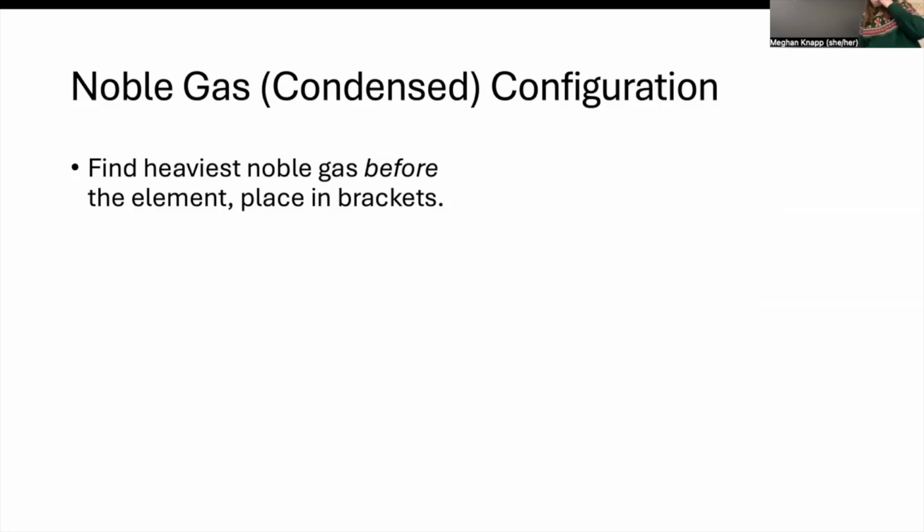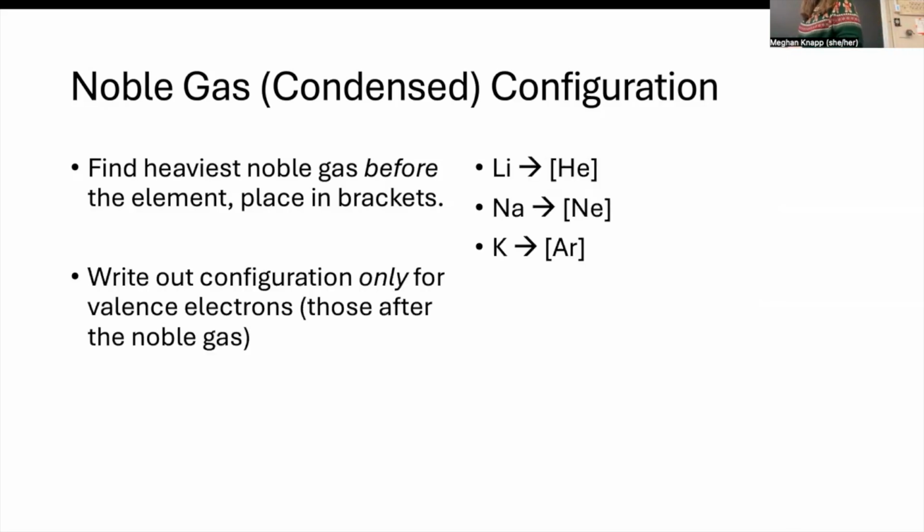So we just did potassium. We just had that configuration. So we would pick argon. We're going to put that in brackets. That's basically saying all of those are core electrons, and core electrons don't do anything. They're not going anywhere. I don't care about them. I'm just going to put them all in this box, and I'm going to say they're the same thing as argon. The core electrons for potassium are the same thing as argon's electrons, putting them in that box. And then I just write out the configuration for the valence electrons. Okay, so the only thing after argon was that 4s1.